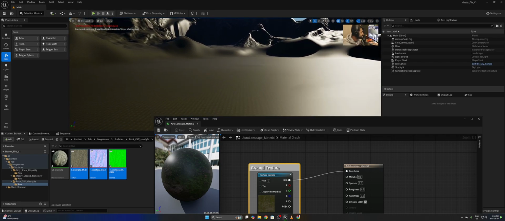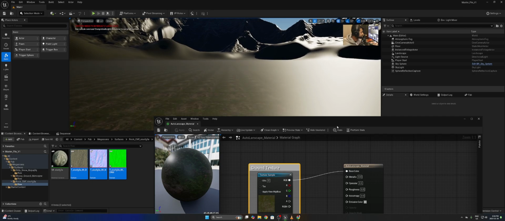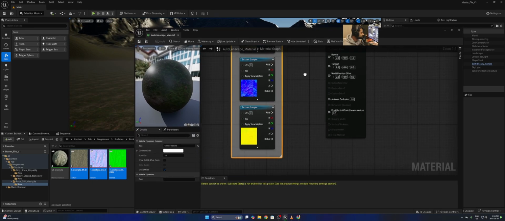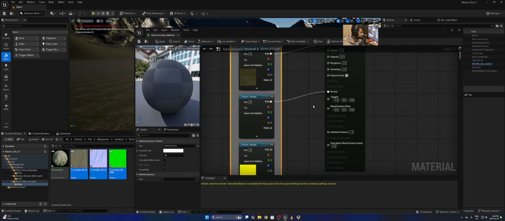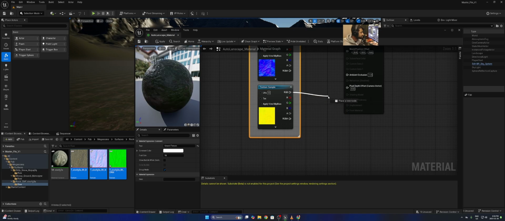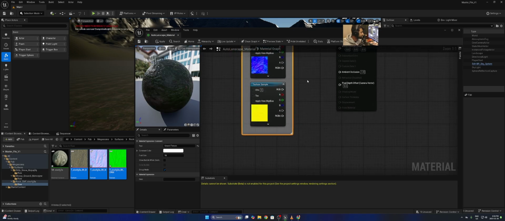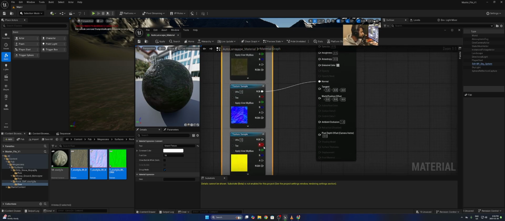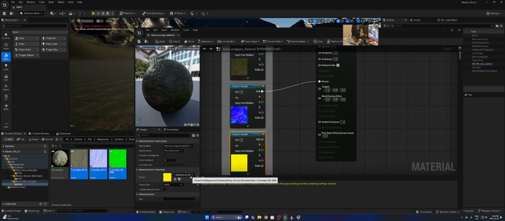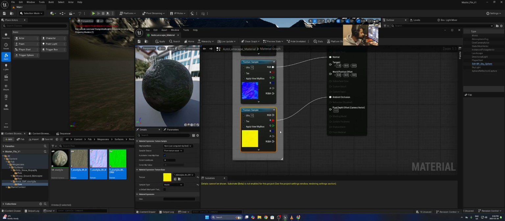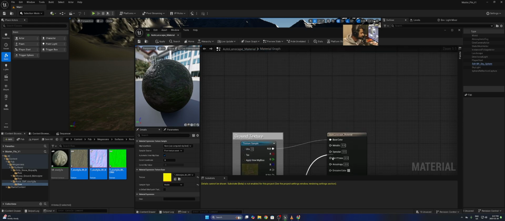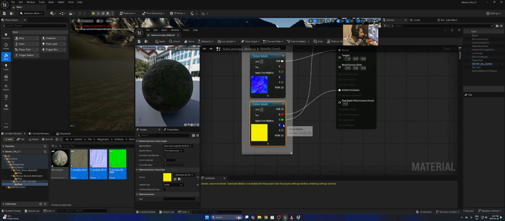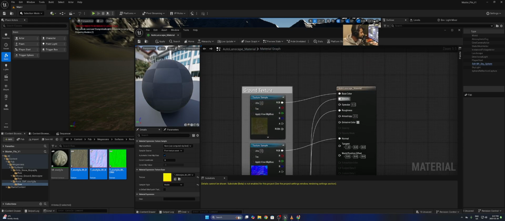So let's do a few more things to make this better. I'm going to plug everything in, plug in my normals, and plug in my ORM. I'm going to split this, since this is an ORM texture. We're going to use red for occlusion, green for roughness, and blue for metallic.